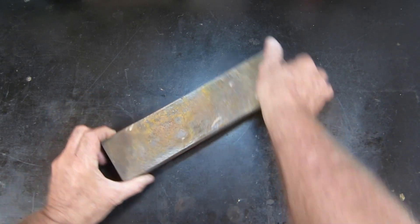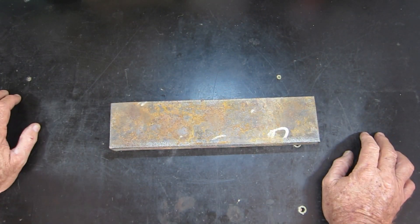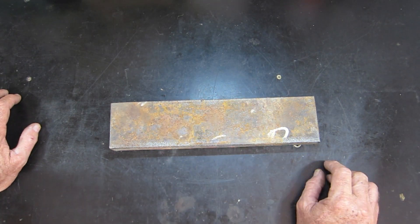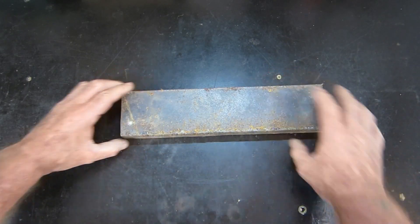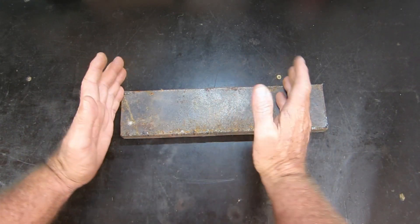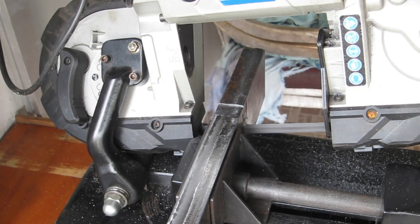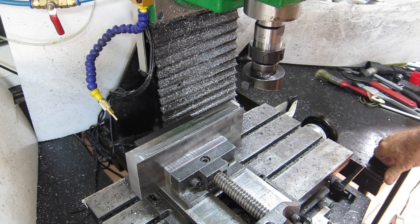What I want to use this for is to make the step posts. I did have to order some new steel — 25 by 10 millimeter — to make the little arms out of, so when that gets here we'll do that. I'm not going to make you sit through the dressing up of this thing because it's been chopped up with a gas axe, so I'll clean all that up and cut it down to some usable lengths. I'm also still waiting for a tool which should be here the next day.